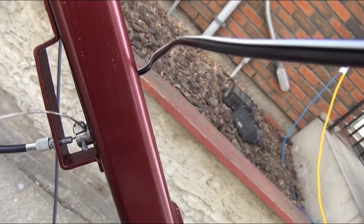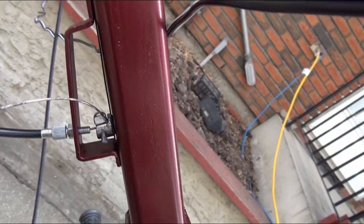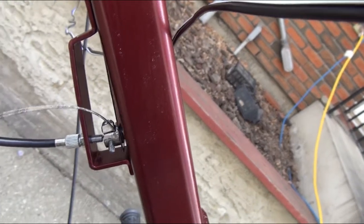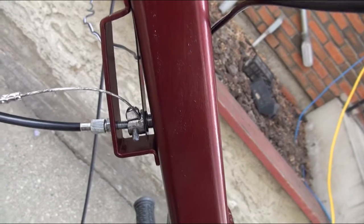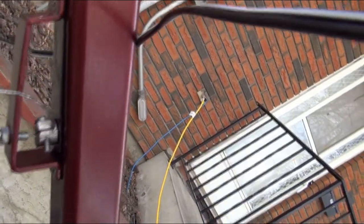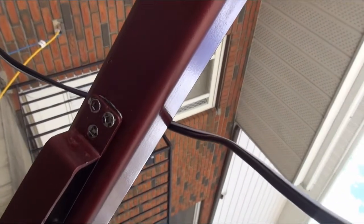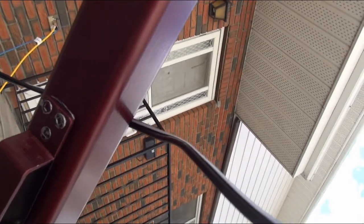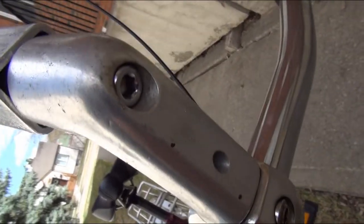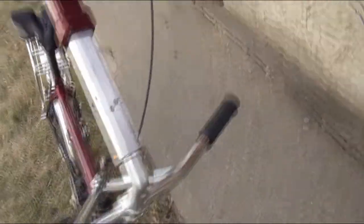The leaf spring there is actually a piece of spring from a picture frame. I've also considered using those metal bundling straps, which have quite a lot of springiness to them. The metal frame here is an old strap of metal that's a 16th, 3/32 of an inch in thickness and has been bent to fit the purposes here with some holes drilled and threaded shallowly into the aluminum tubing. The tubing itself, the square tubing, is over 1/8 of an inch in thickness. So it offers sufficient purchase for those bolts to hold the metal in place.